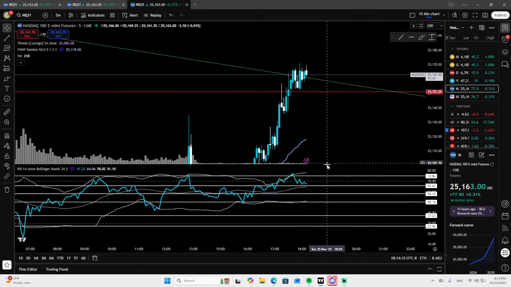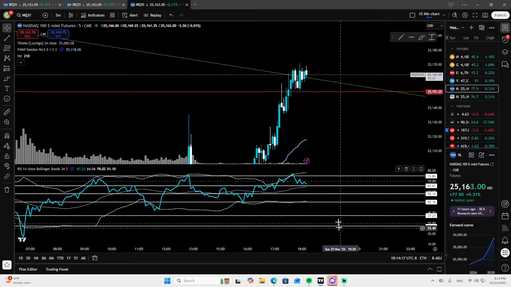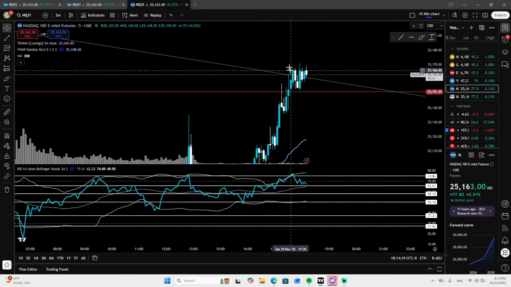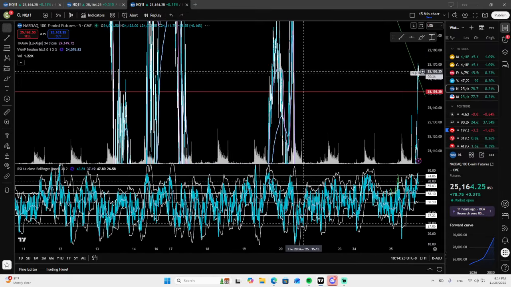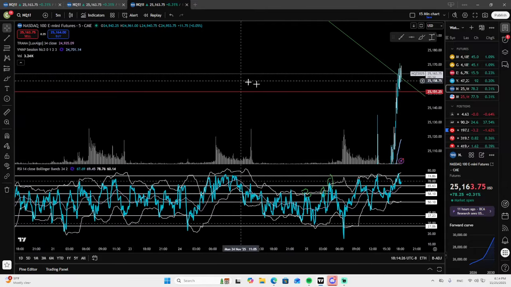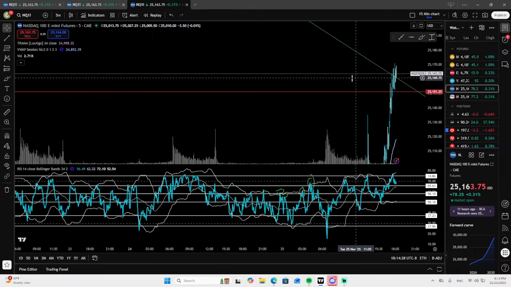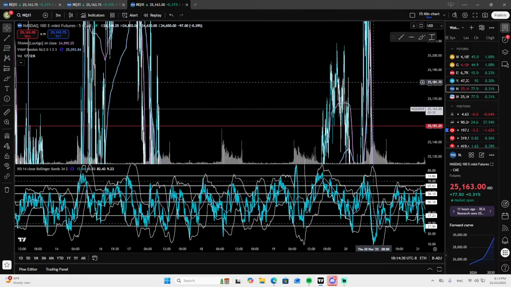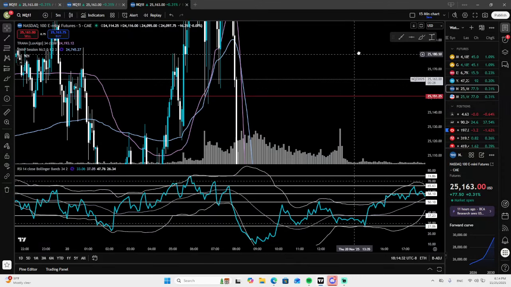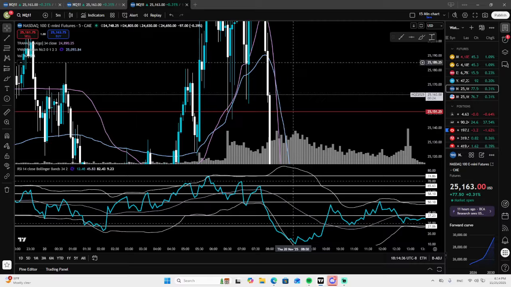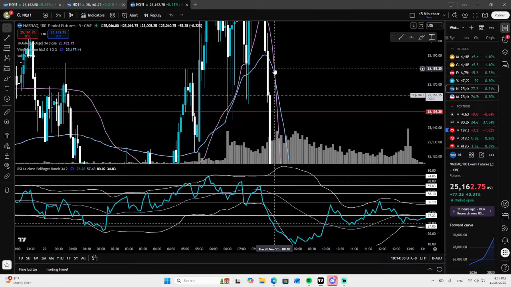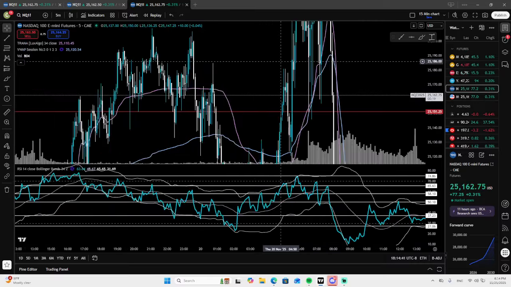So I was actually looking for a short there, but I didn't take it because I wouldn't know where to place a stop loss in that case. Yeah, in this case it would be really tricky because you don't have a real area to place a stop, because this is your first time touching this price since like Thursday. First of all, you could come over to Thursday and look at where a realistic stop loss would be. In this case scenario, your realistic stop loss would probably be like 185.